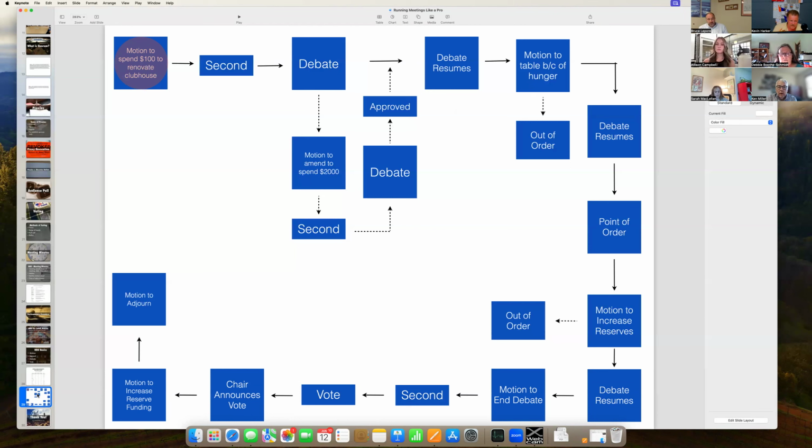And sure enough, Andrea stands up and says, I make a motion that instead of spending $100, we spend $2,000. Now it's the same thing. Motion, second, debate, vote. So it gets seconded by Connie, and then we go into the discussion. Now, in this discussion, all we're discussing is, should we amend Ken's motion to $2,000 instead of $100? So assuming this passes, that doesn't mean that any money is being spent yet. All we're going to do is amend, and now Ken's motion, instead of $100, is now $2,000. It gets discussed. I, as the chair, say all in favor. It gets approved. And now we're back to debate on the now amended motion.